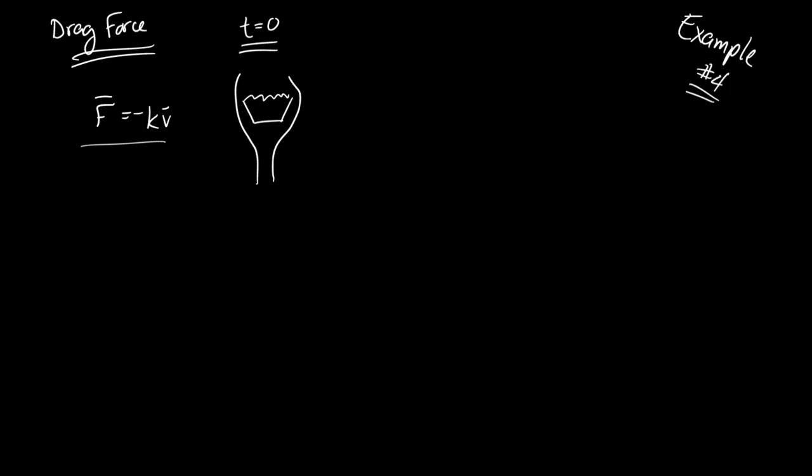Here's what I want you to think about. At t equals 0, when you drop the coffee filter, the only force acting on the coffee filter is the weight of the coffee filter. Right? At t equals 0, it's not moving, so the drag force is equal to 0. It hasn't moved yet. Is this balanced or unbalanced? Unbalanced. So is the object going to accelerate or stay moving at a constant speed? It's going to accelerate. Its velocity will change.